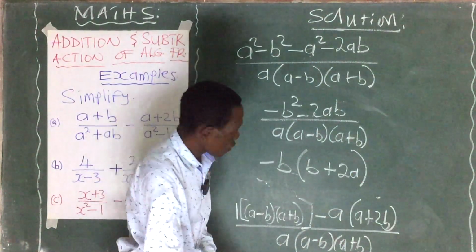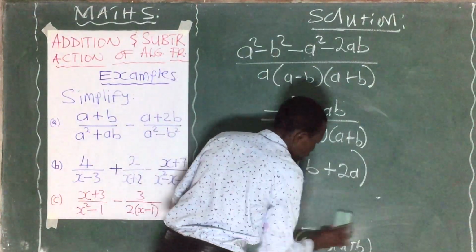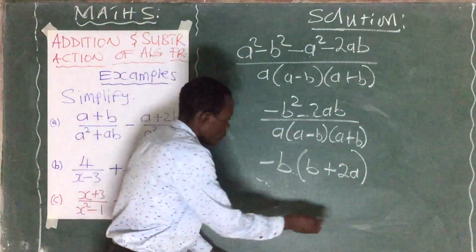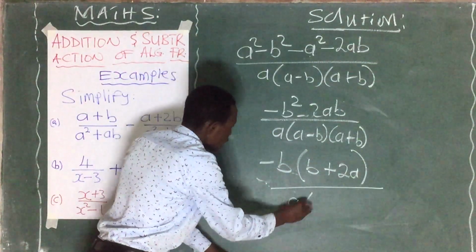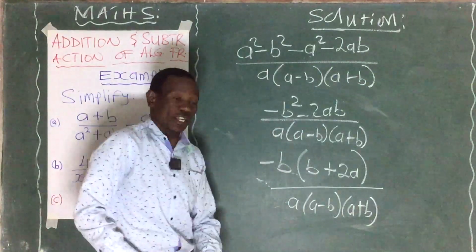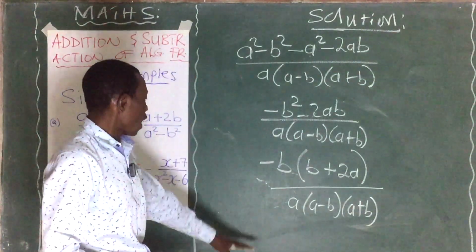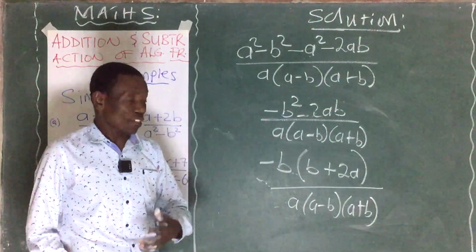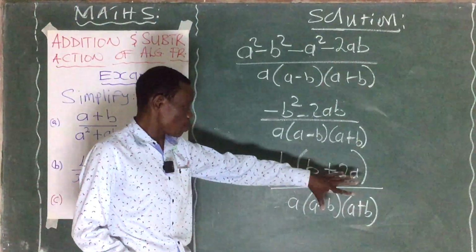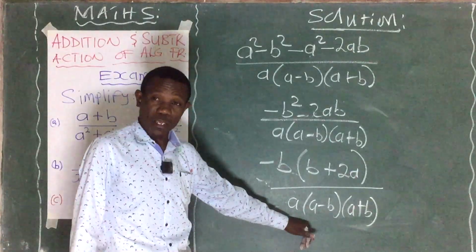Right. So what you have at the end here is the solution to our problem, over A minus B and A plus B as such. Now, once we have factorized in this way, we have the chance to check whether we have a common factor that can simplify with the numerator and denominator.